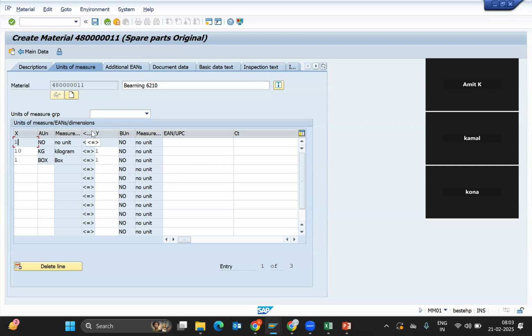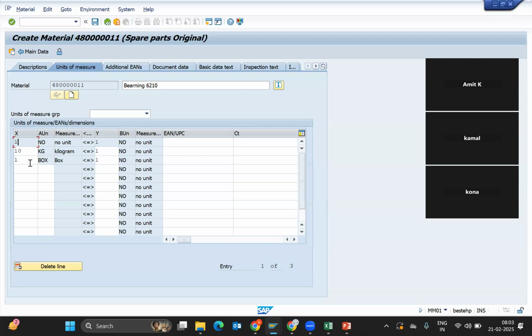After that, the end user is unable to change the unit of measurement. You can give the base unit of measurement and also maintain the conversion. The end user will be allowed only this particular conversion or base unit of measurement you have mentioned. They cannot give a unit of measurement as per their choice.